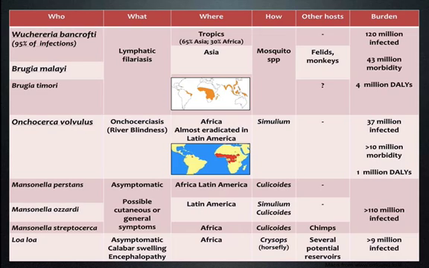about their burden. From the clinical point of view, the two most important human filarial diseases are lymphatic filariasis, caused mainly by Wuchereria bancrofti throughout the tropics and by Brugia species in Asia, and onchocerciasis, also called river blindness, caused by Onchocerca volvulus. This presentation will focus on these two diseases.